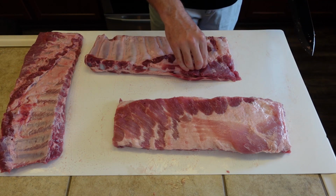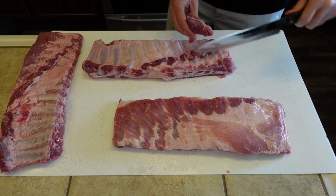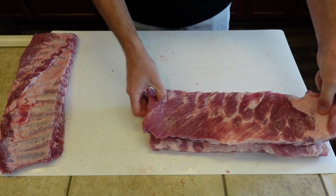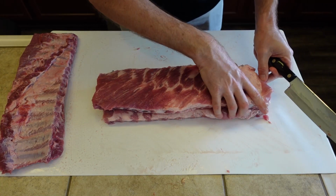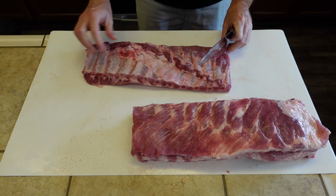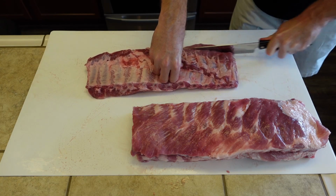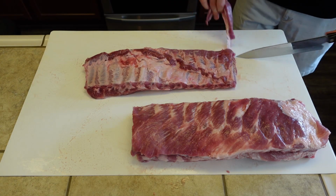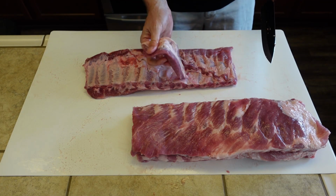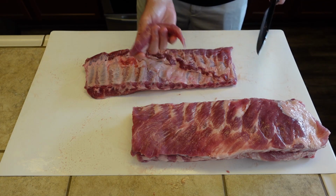Then here we're gonna do the same thing. We're gonna come in here and cut this off. There's actually a little fold here you can usually get through. All right, that one is good as far as its shape. So those two are good to go. As you can see, they're fairly close to the same size, which is good. This one here, same thing. Come in here and just cut this off. This also will just dry out and burn. It's a lot of silver skin and fat. So yeah, you don't need that.